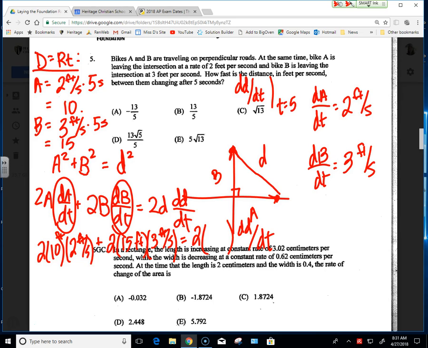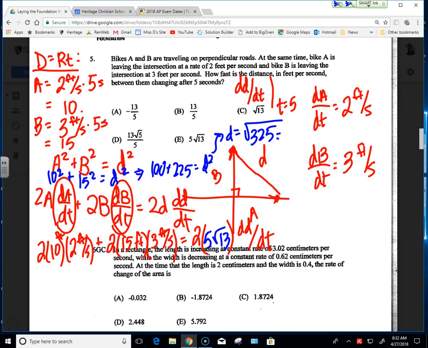Wait, I have a formula. Go back to your relationship. Can't I say that if A is 10 and B is 15, I can solve for d? Which will be 100 plus 225. If 5 was the square root of 15... Oh, when you pull out the 25. Got it, got it. So when you rationalize, sorry, they were simplifying.